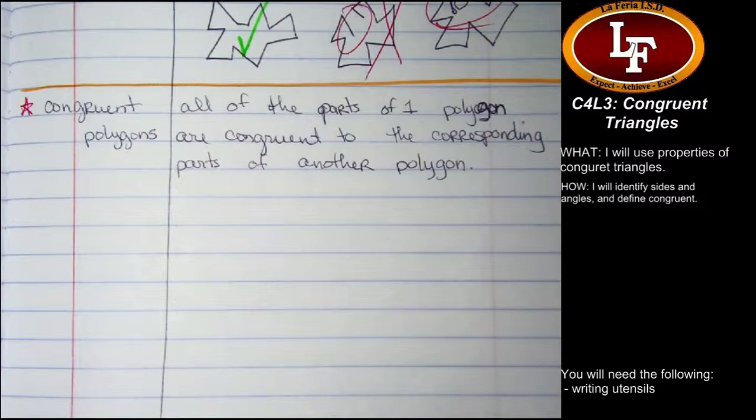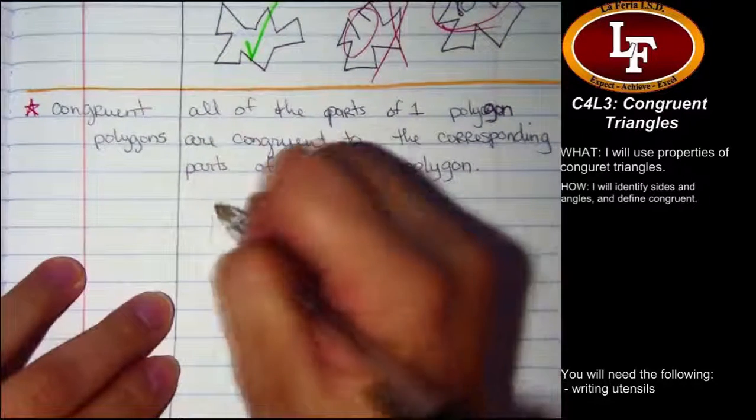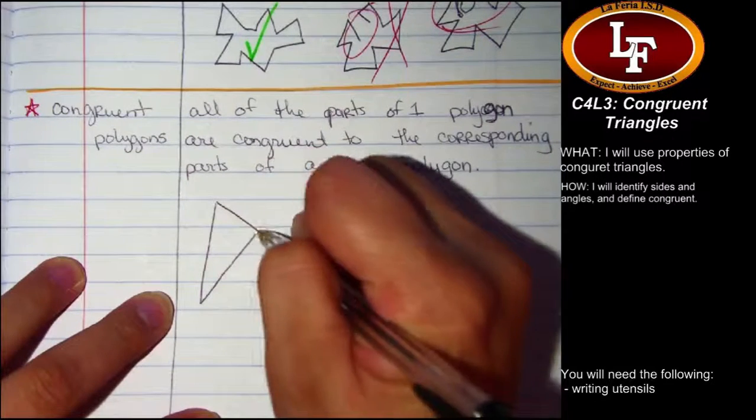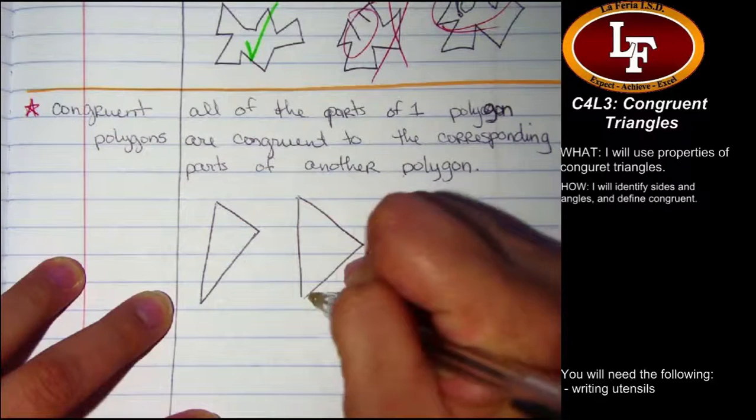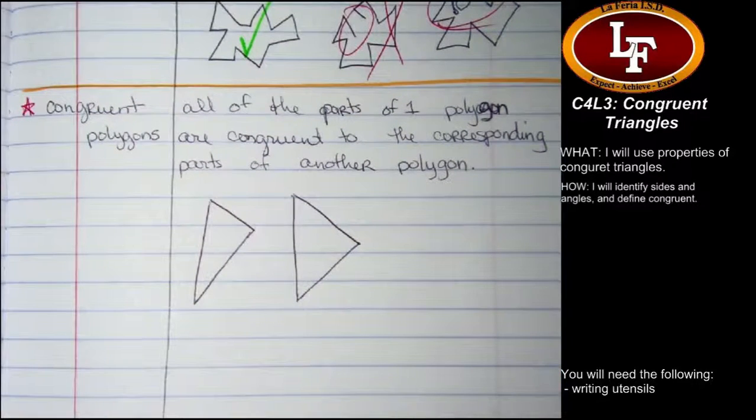So far, so good? All right, let's draw a picture, and we'll put some markings in there to try to make this make more sense, and then I'll give you the proper definition of what it means to be congruent polygons. Draw some triangles, because those are the easiest ones for us to deal with. Don't worry about whether they look congruent or not. We're going to put markings to make them that way.